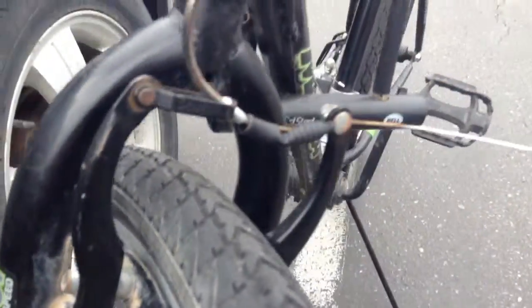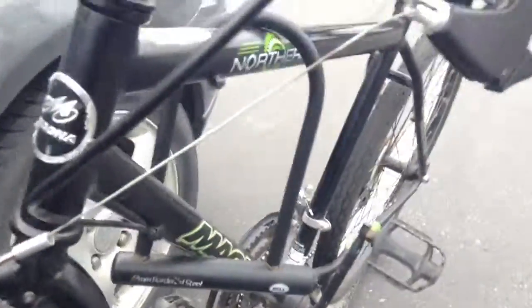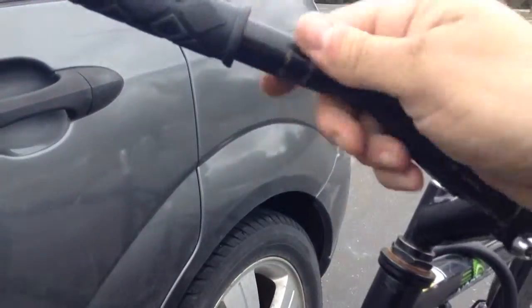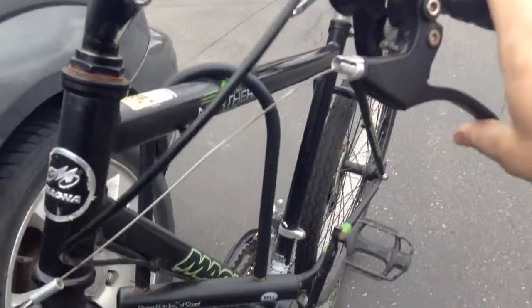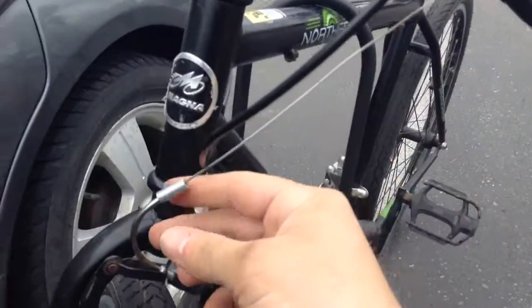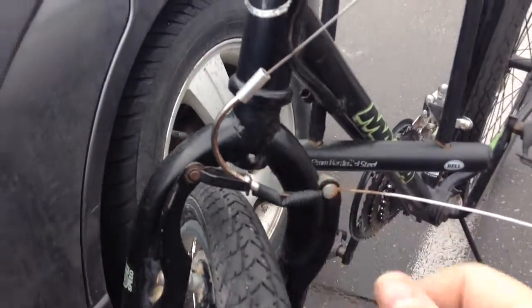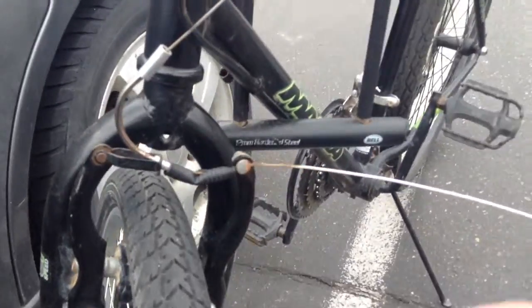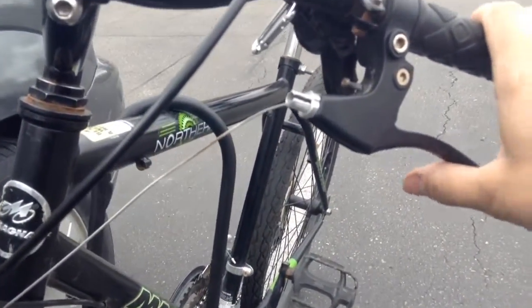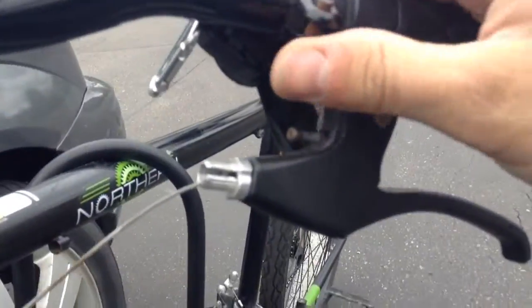This one lost its screw, I don't know what happened to that. So I'm just using a front brake — I took off everything on the right side. It's the shortest line, it may not be ideally set up, it could probably be better set up, but at least I've got kind of a brake. It just kind of slows me down — I could probably take off the shifter too.